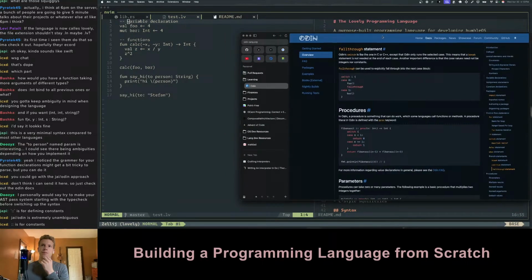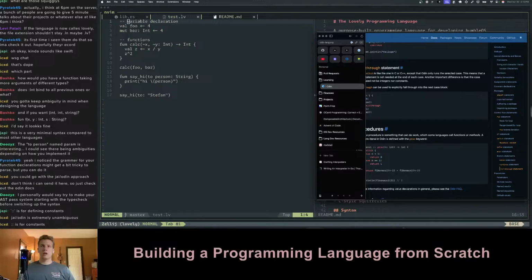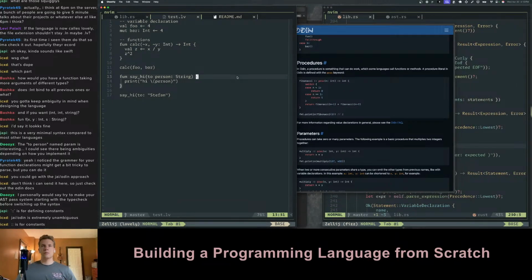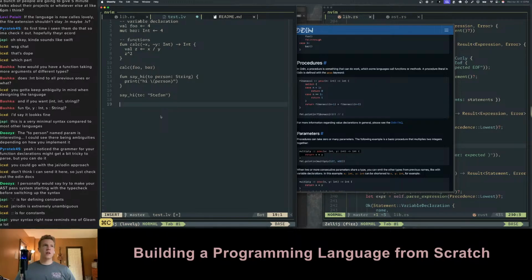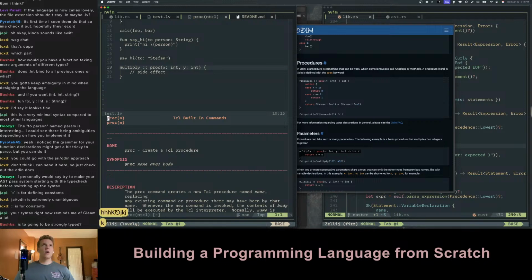But then, well, I got so many questions about this. How do I distinguish between, if I have something like this, for example, what if this didn't return anything? It just did some side effect. Wait, is this what you were talking about in the Discord earlier, ICXD? Because if I wanted to have a trailing lambda, then how do I distinguish this as a function declaration from this just being storing the result of this call? I guess the fact that these have types is maybe the only way, but it's very similar. Proc is a keyword. Oh, gotcha. That does make sense.